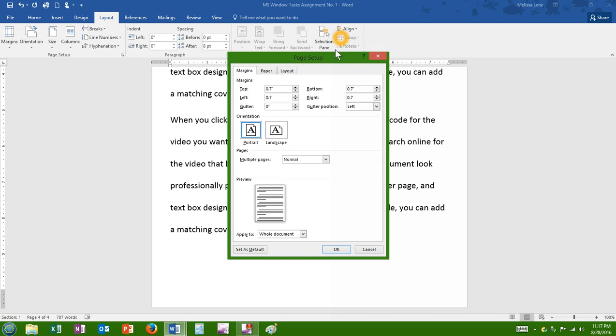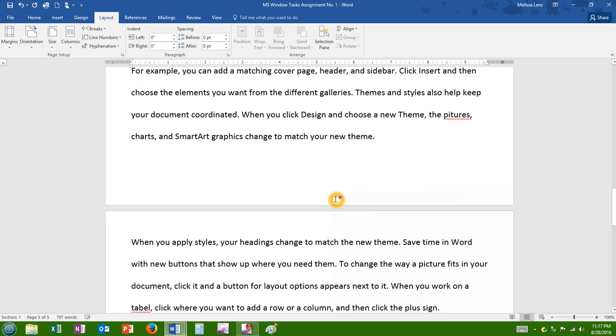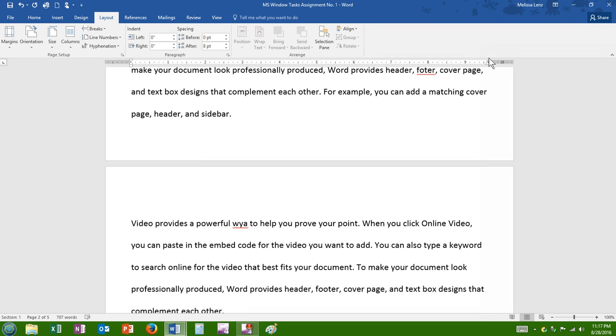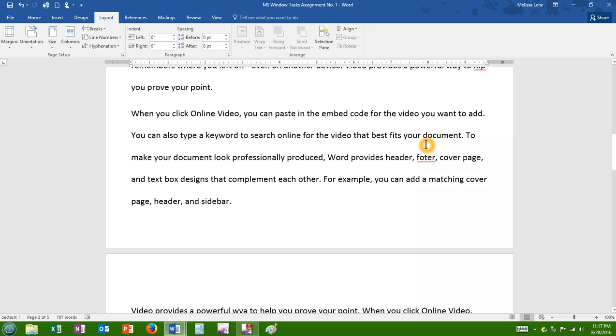Okay. Another thing to look at here in the page setup is the paper orientation. So there are 2 types. You have portrait orientation, which means that it's going to print taller than it does wide. And then you have landscape, which prints wider than it does tall. Okay, so portrait is the normal, the default setting, and then landscape would be something else. So if we click landscape, you can see it down here in the preview, and I tell it okay, and see now I've changed from 8.5 inches on the top to 11, sorry, it's 8.5 by 11. So I have 11 inches at the top, and then I have 8.5 inches on the side. So you can see the difference there.